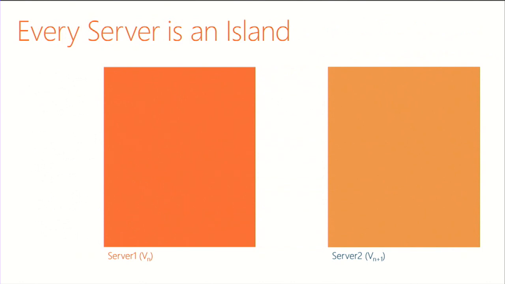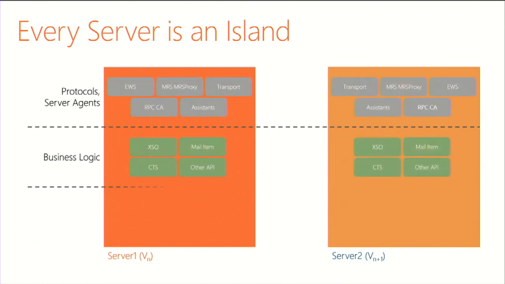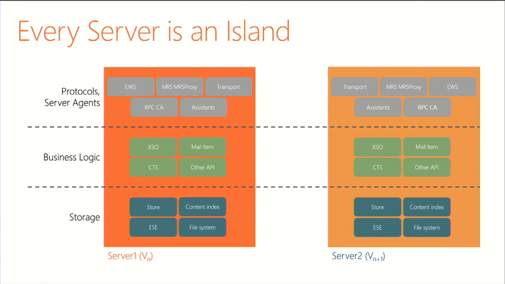The key concept with our Exchange 2013 server role architecture is this notion of every server is an island. You can basically take a server and break it down into its core components. If you look at it from an OSI layer model, we have up at layer 7, the application stack. And then we have the business logic layer, where all the data rendering, transcoding, and the like occur. And then we have the storage layer. The problem in prior releases, which is why the 3 core server roles were tightly coupled, mailbox, hub transport, and client access, was that these components were interdispersed across all of these server roles.